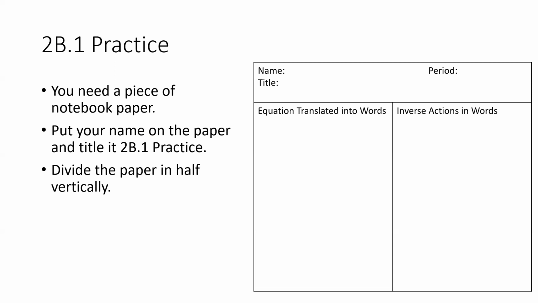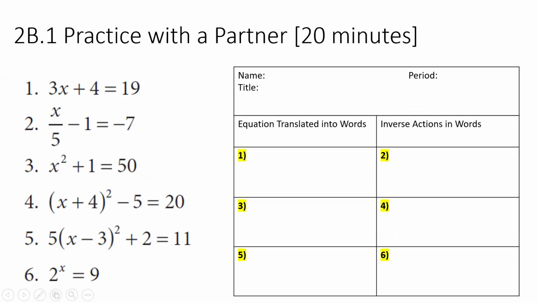But if you don't want to look up and down from the board, the 6 problems you can find by clicking on the assignment on your agenda page. And you can see your 6 problems that you're going to be doing. It'll say 2B.1 practice. Okay. I do want you guys to work together, talk to each other. I said again, ignore how I numbered. I didn't mean to do that, but in total, you should have all 6. So here are your different ones.